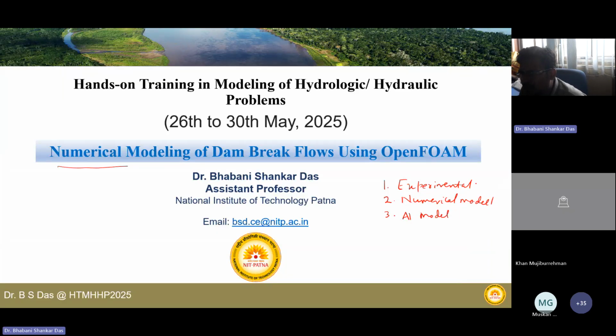If you look at experimental modeling, you can see it from the 16th century, from Newton. Before that, Archimedes. After that, Euler, Bernoulli. They were eminent researchers in the domain of fluid mechanics and hydraulics in experimental modeling. With the evolution of computers in the 1940s and 1950s, during the Second World War, numerical modeling came into the picture. We have equations like the Navier-Stokes equations and the Saint-Venant equations, which are differential equations. Solving those equations manually is difficult. With the help of computers, we can do the numerical modeling task.